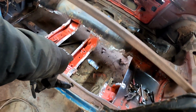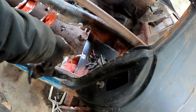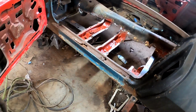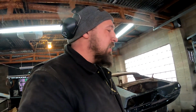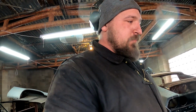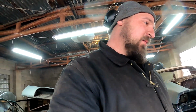But that's painted now. Inside of there, inside of there has been painted. Yeah. So. That's the other thing I did too. Wire wheeled it. Yeah, the whole nine yards. So. Come on, tack up in a hurry. No, it's too cold. It's going to take a minute.